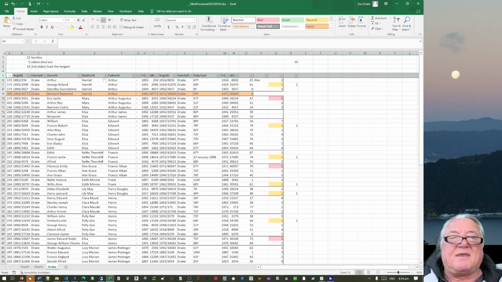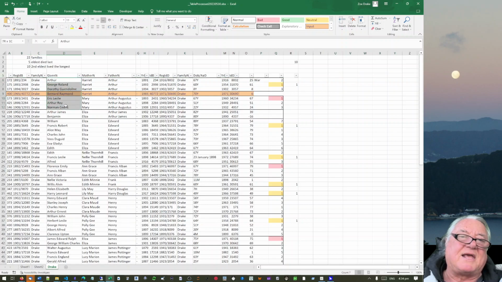Then I'd sort by the mother's name, then by the father's name, and that's how I get it into this structure. So the father's name is the first one that comes up, then the mother's name, then the date of birth, and you can see things are ordered so that you can see which one of the family comes in first, so you can see the ages of the siblings from the eldest to the youngest. So you've got to sort year, then mother's name, then father's name to get it into that order.